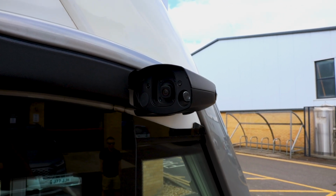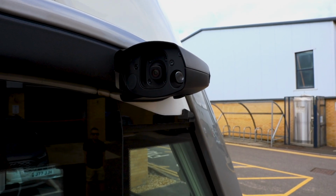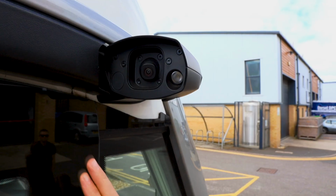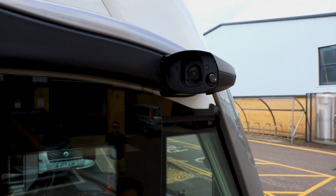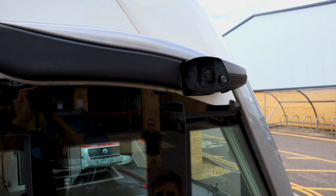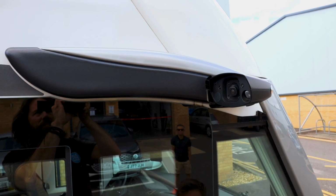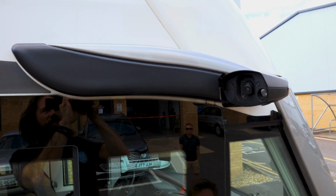Now, just to give you a bit of spec on the cameras that we fitted, also within the field of view of Richard using the camera here, we've also tried to refit the plastic housing for the original mirror to make it look and feel as seamless as it possibly can, because you've still got the remaining arm bolted to the motorhome that you can't remove, because that would then potentially do damage to the vehicle.